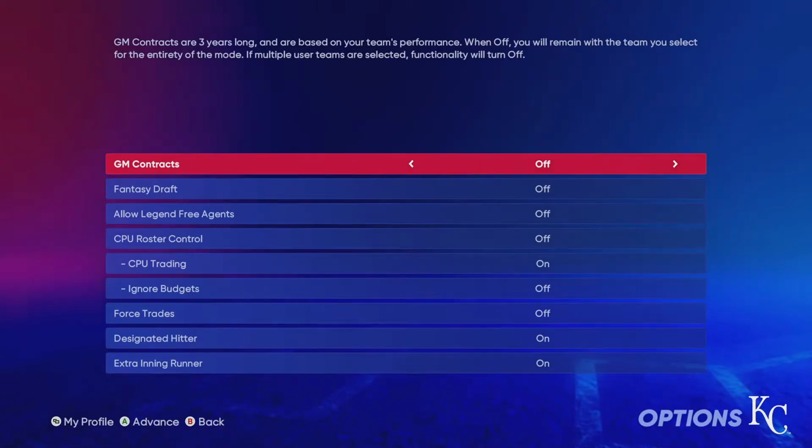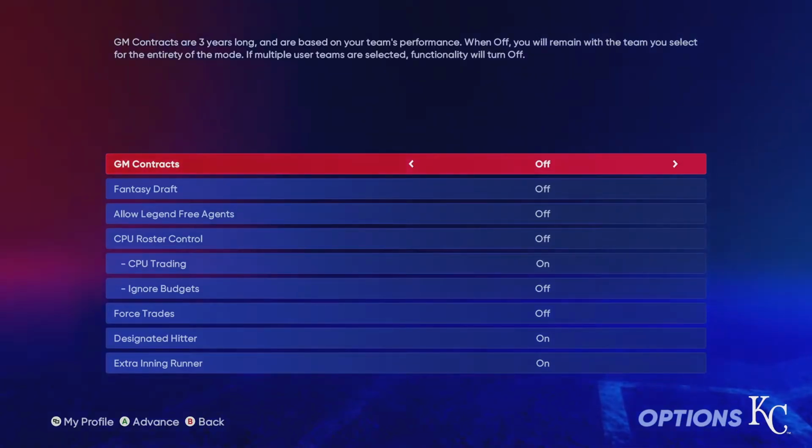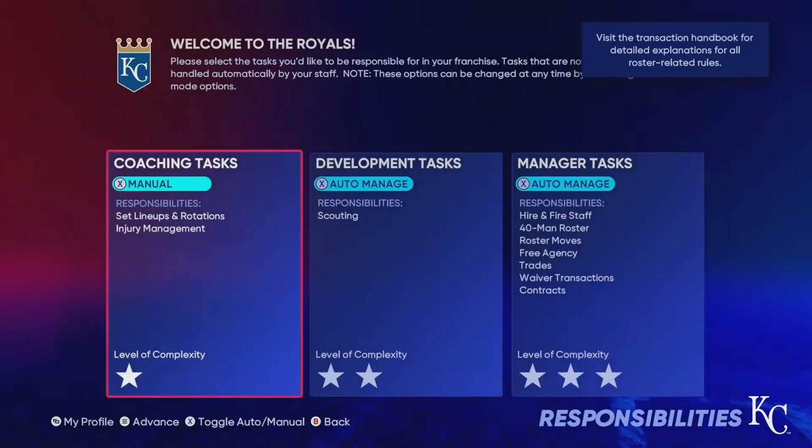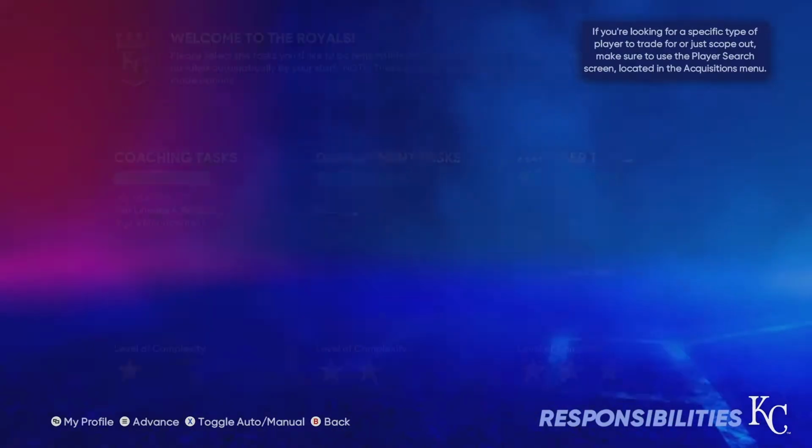I'm going to turn GM contracts off because I plan on going longer than 3 years, and knowing the Royals, we won't win for 3 years, so I might get fired. Because I have less control over it this time, because normally I play most of the games going into it, but not this year. Most of the stuff I will handle as we go.